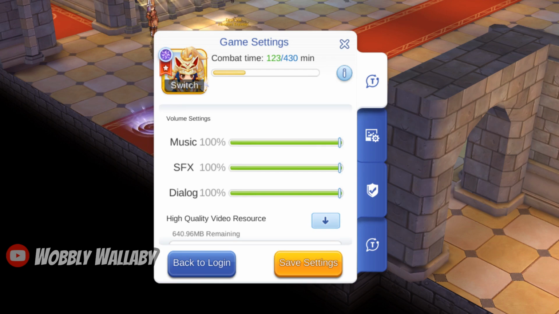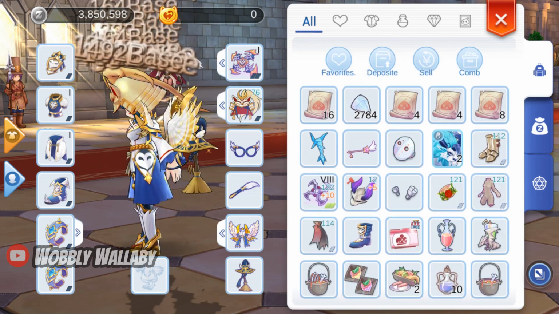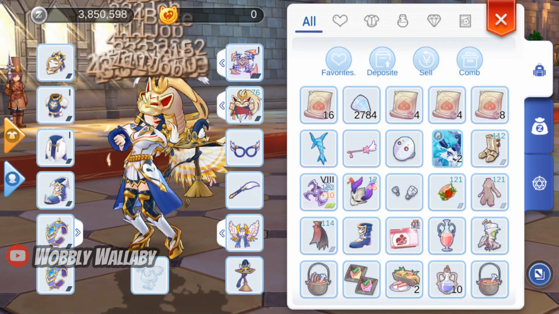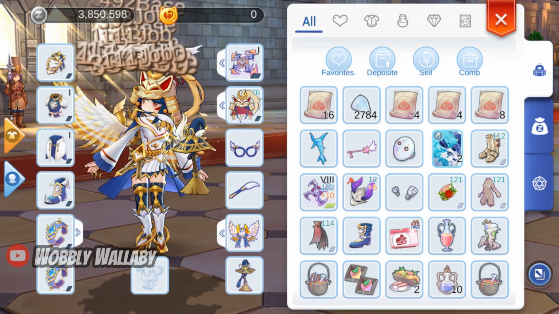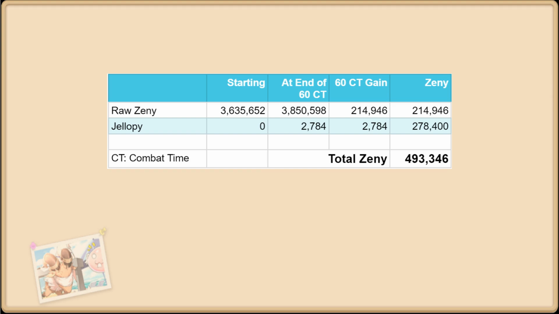I show 60 minutes have passed. Here's my ending zeny and my Jalopy. You kill so many Hydras that the zeny and EXP notifications will still be flashing above your head for a while. The raw zeny here is slightly higher, at about 214,000 zeny for 60 minutes of combat time.